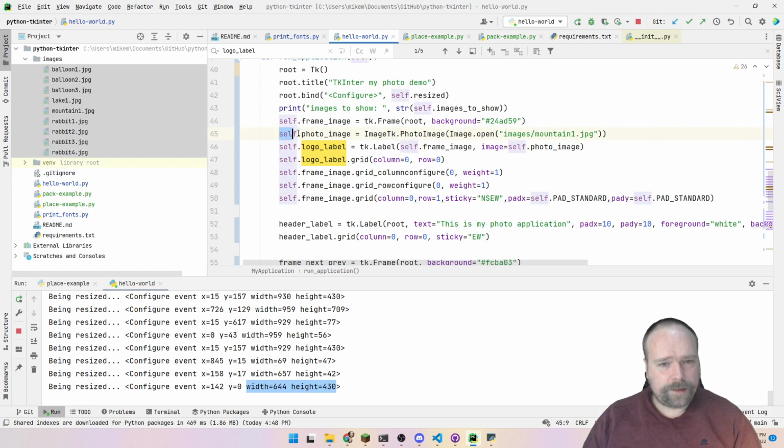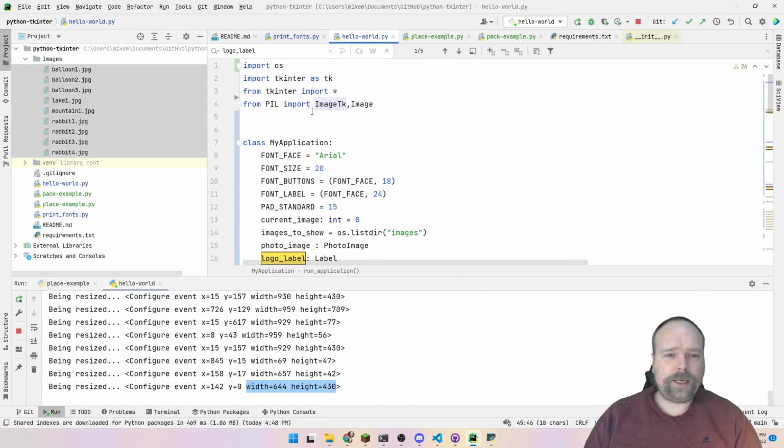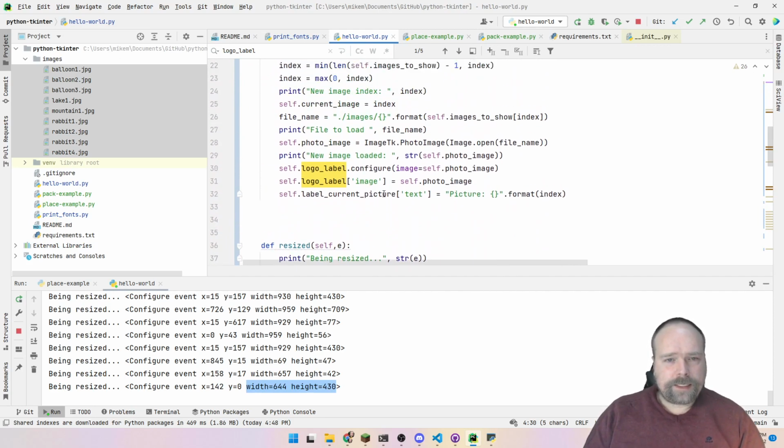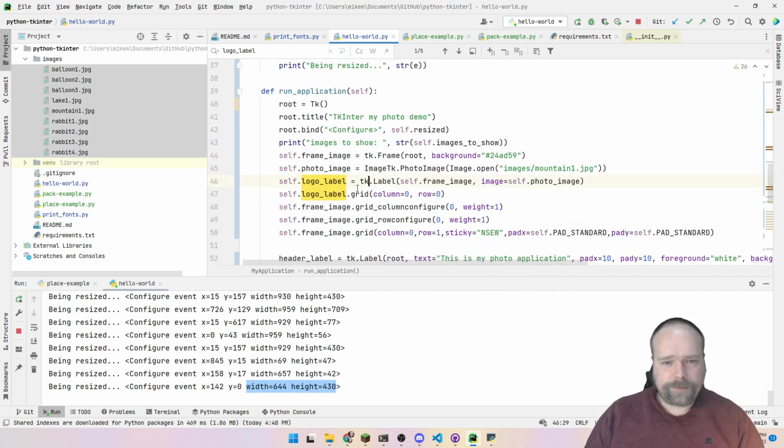So then we have the photo image right here. That means here in instantiate, I'm creating a new TK image, and it needs to be an image TK. That is actually why we imported the pillow dependency right here, because I need the TK image and the image to actually load the image in the right format. And that is exactly what I am doing right here.